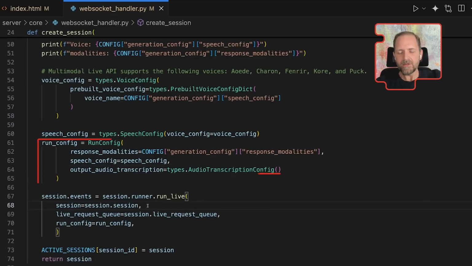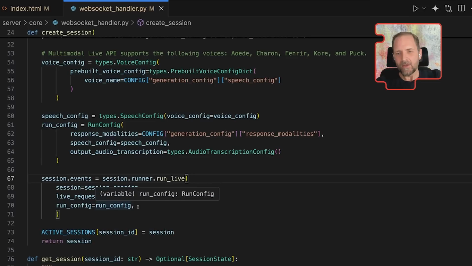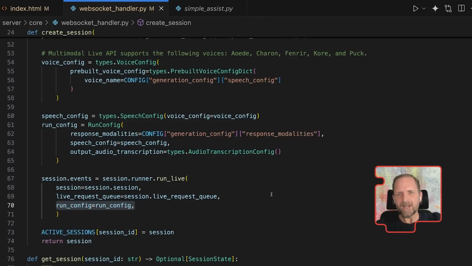And then the only thing that we need to do is to say, with the runner that we have, just run live. The difference from the normal agent is here: ADK says runner.run. Here we say runner.run_live, and we transform a simple agent into a live agent immediately. The only difference in run_live is that we also need to pass the configuration of this run. And that was the part on how we instantiate and start the runner.